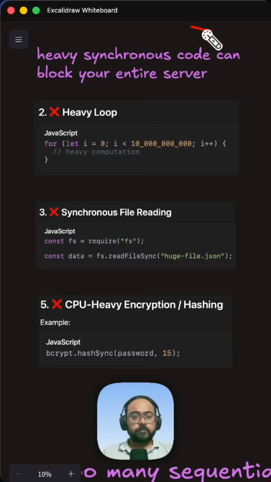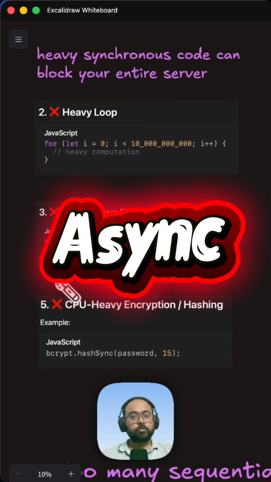Another thing you can check is whether your backend code is doing too many synchronous operations. If you are running a heavy loop or doing heavy computation, this can block the main thread and make the API response slow. So if you are doing this kind of CPU-intensive or long-running task in the API, consider putting those in asynchronous mode.